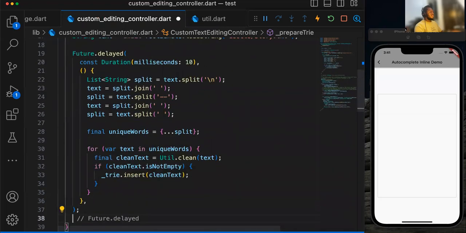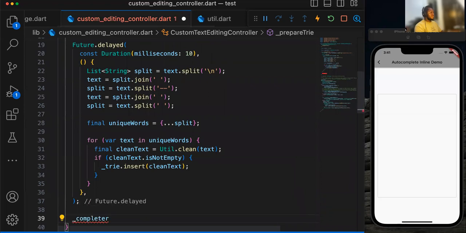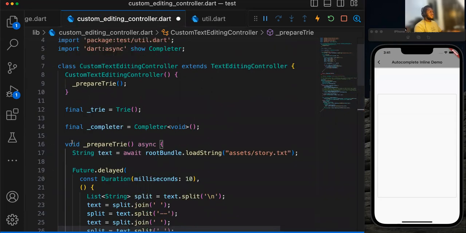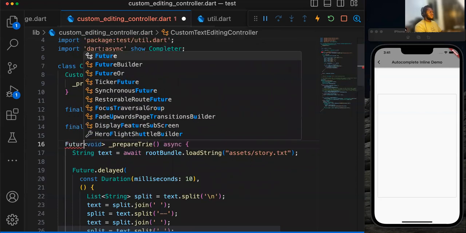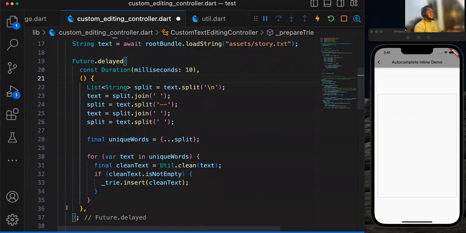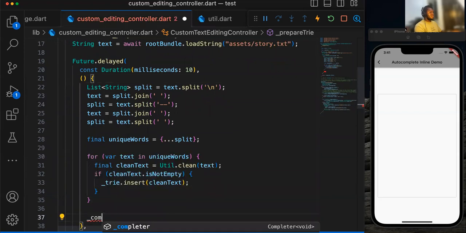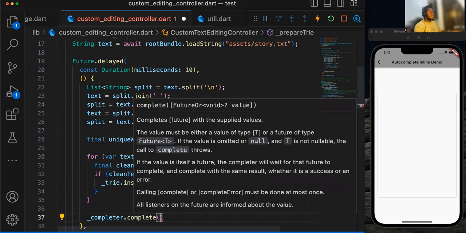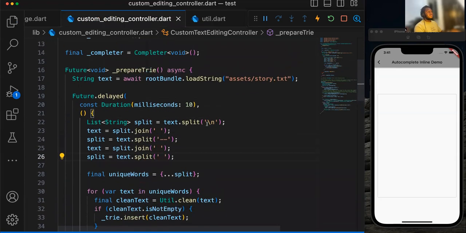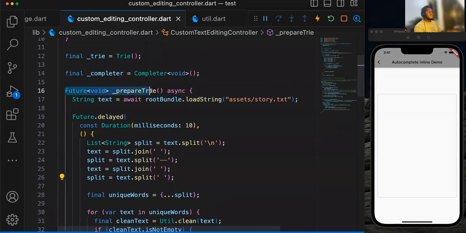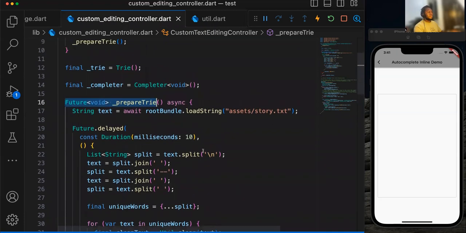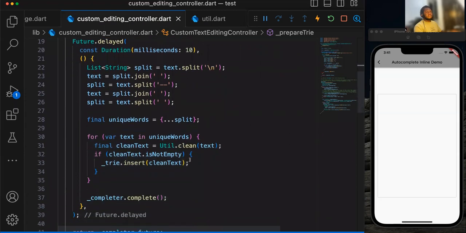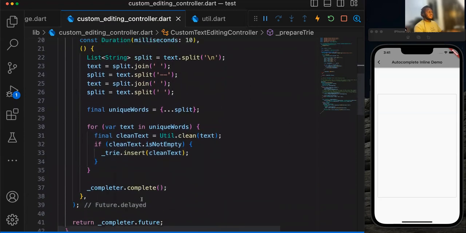And then here we can just return the future from the completer. That means we need to make this async, right. And then once we are done with this processing, we can call complete on the completer. So all of this workaround is to make this an asynchronous instead of a synchronous operation, so that it doesn't block the UI thread.